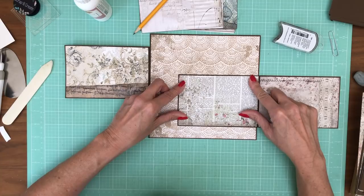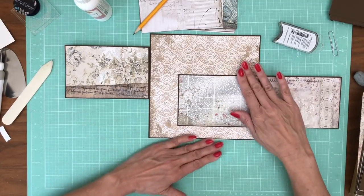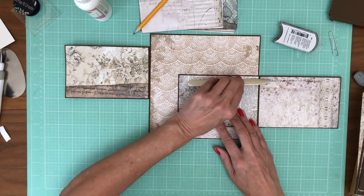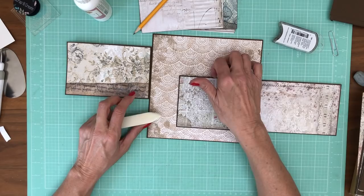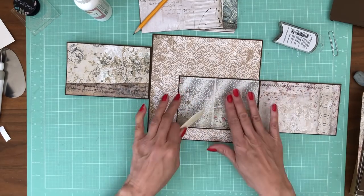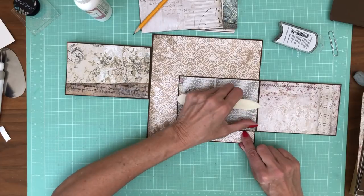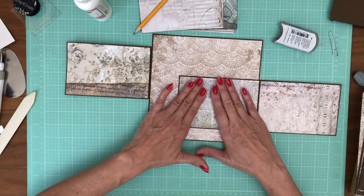When I say white, I mean the white core. Which I've never seen designer paper not have. So your cardstock can be solid, like this brown doesn't have a white core. But if it's a designer paper, it means ink has been added after the paper was made, not during the process, so it's going to have a white core.